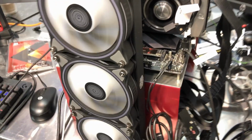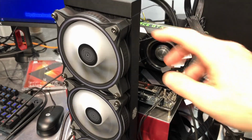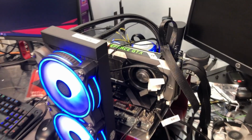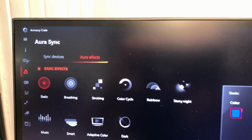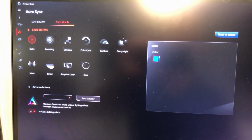And after that's plugged in, sometimes you have to reboot your system for it to recognize that you have this plugged in before it will control it. And after a quick reboot, the motherboard is now controlling the colors. This particular motherboard, the Asus motherboard, uses Armory Crate as the software that does the synchronization and the RGB control.